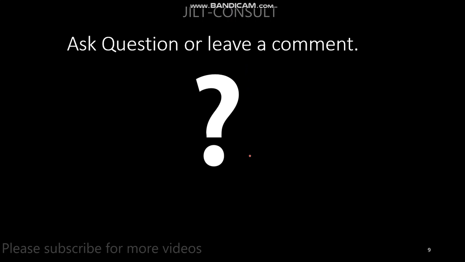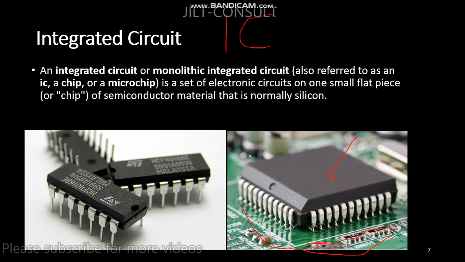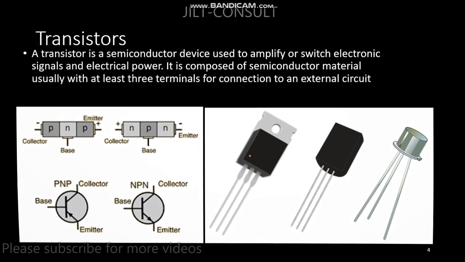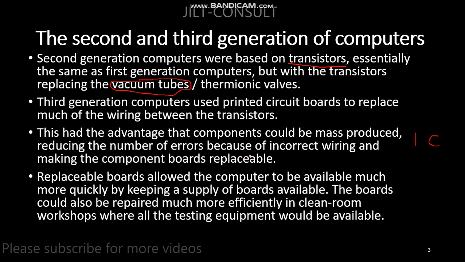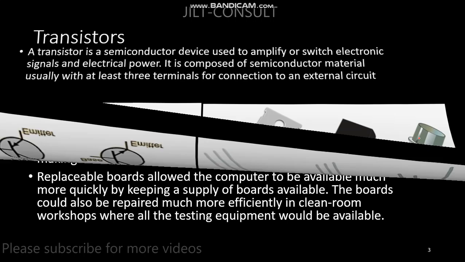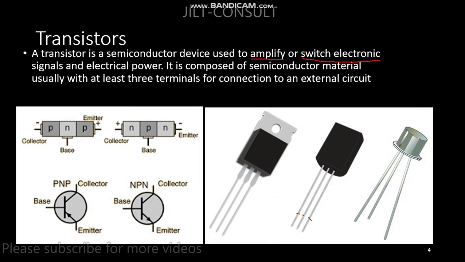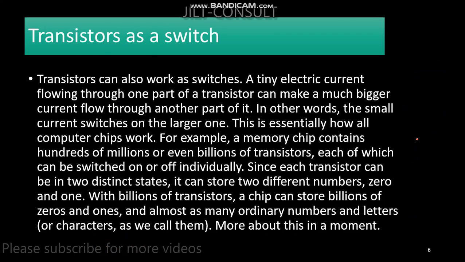This is just an introduction to second and third generation computers. First of all, you can go back and check the third generation computers. Second generation computers use transistors. Third generation computers use what? ICs. That's all we are trying to say today. And we come in detail to discuss what transistors are, what they look like, and how they work. And we move on to discuss ICs and how ICs also work. That's the introduction to this video. Take your time and go through again. I'll ask you questions at the end. Make sure we do it nicely and submit.